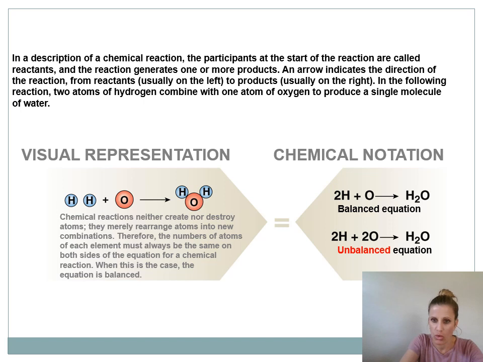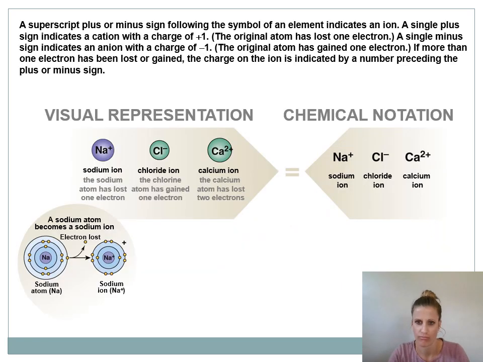So for example, over here we have 2 hydrogen and 2 oxygen. Well, look over here. We only have 1 oxygen. What happened to the other oxygen? You have to account for it in some way. Atoms don't just go away, and they don't just come out of nowhere. So equations have to be balanced on either side.